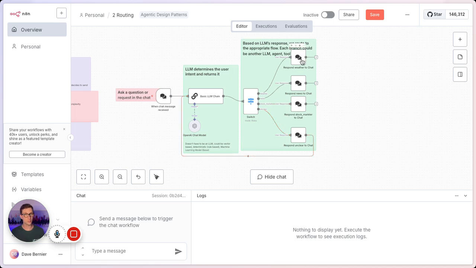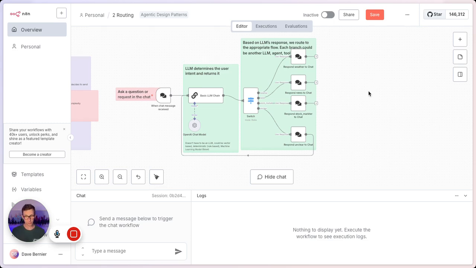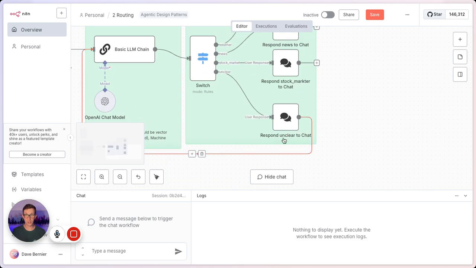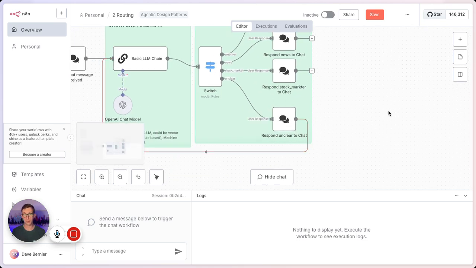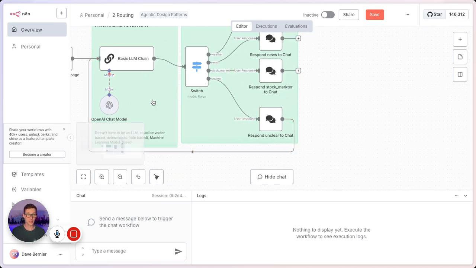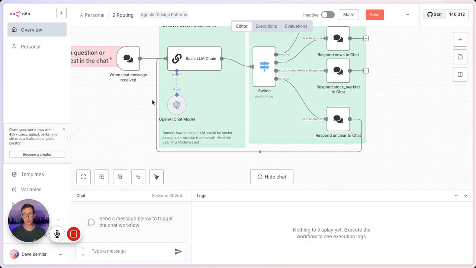Here, that could be another agent, a deterministic flow, a tool, or anything that you need it to be. But the point here is that each branch has its own specialization or specificity. And it's always good to have an unclear branch or output to bring it back to the LLM and maybe ask the user to clarify it.